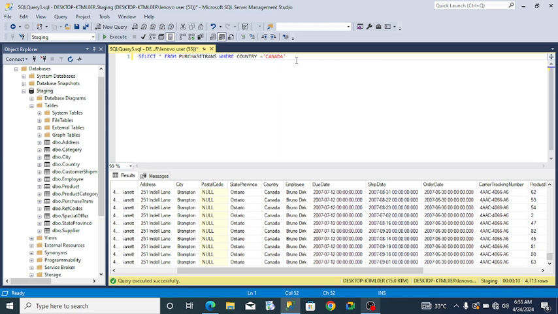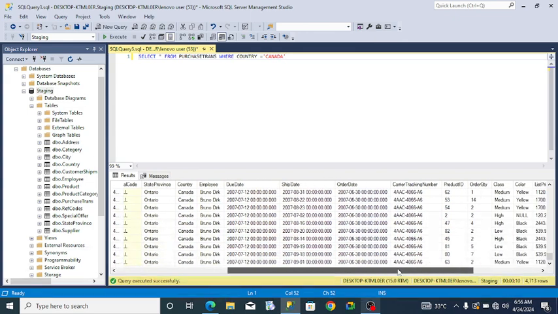Okay, let's go ahead. So we said we'll be using more than one where clause in this particular statement. Where country equals Canada, and let's use another column also. We can use city.